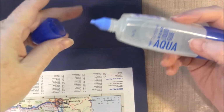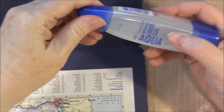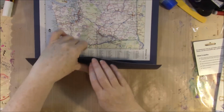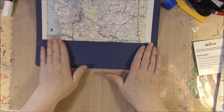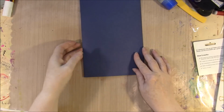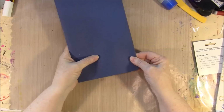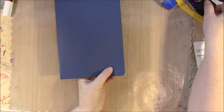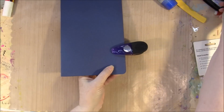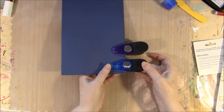And that's one of the reasons why I really like this glue, because of the tiny little applicator. Now let me take you back out. And then we're just going to fold this up. And we're going to fold our piece in half. And then what I like to do is hold this together for a little bit with some clips. So I'm just going to put the clips right on the edge and set this aside.